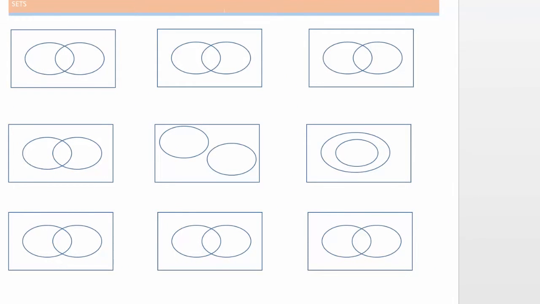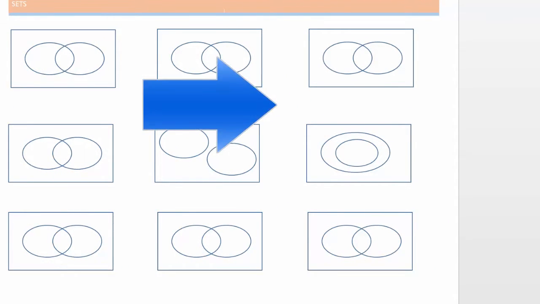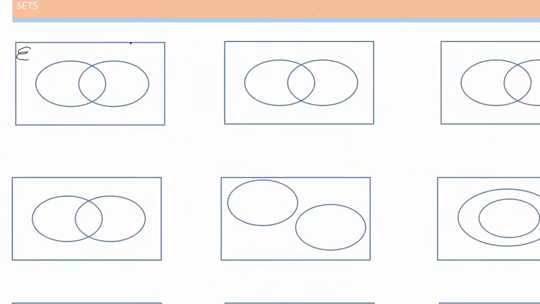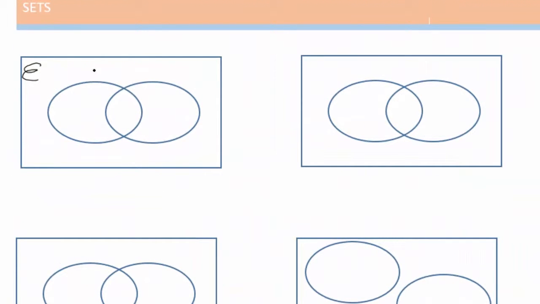So one way of illustrating a set is by means of a Venn diagram, and a Venn diagram is simply a diagrammatic way of illustrating the sets. Picture being worth 1,000 words. It's very often a useful way to illustrate what's going on, and you might find it useful when answering given questions. So the box itself represents a universal set, and for the sake of consistency, all of my sets are going to be A's and B's. Now if I was going to illustrate the intersection, A intersect B, the intersection is this region here.